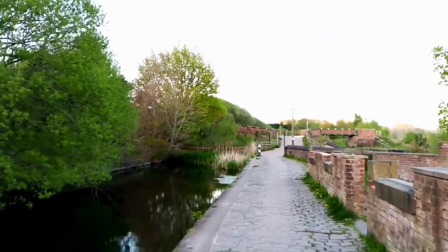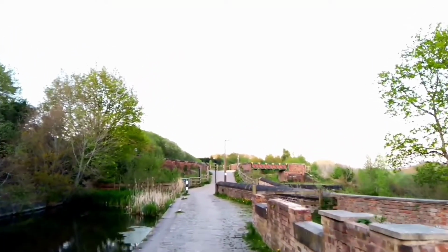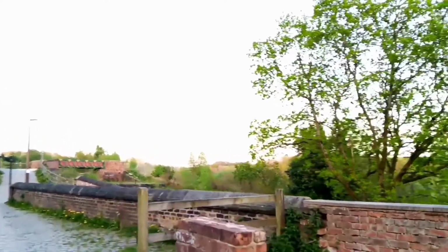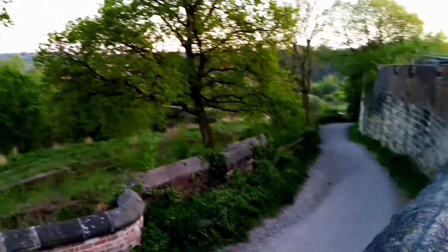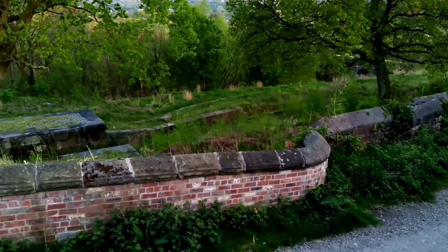So the Bolton section obviously includes Preston Locks and the Knob End section. So on the hill is the Meccano Bridge. We'll be walking under that soon. And there was once a house down here. The lockkeeper's cottage is no longer, but it would have been situated just about there. Over the other side of that red wall is where the locks are.